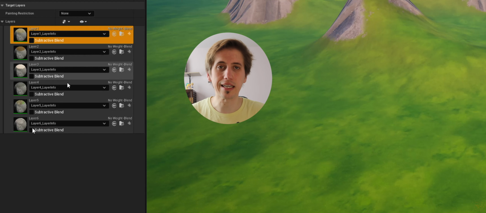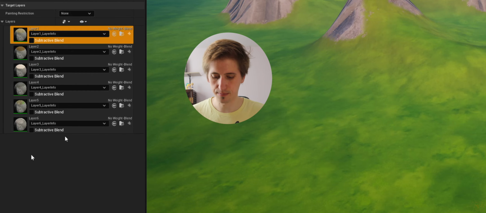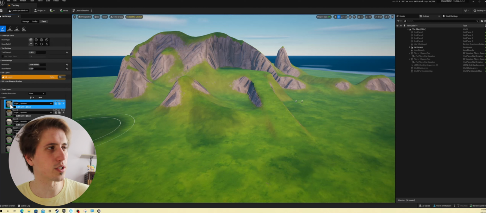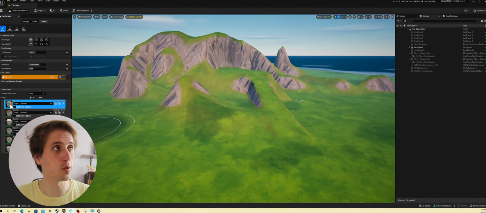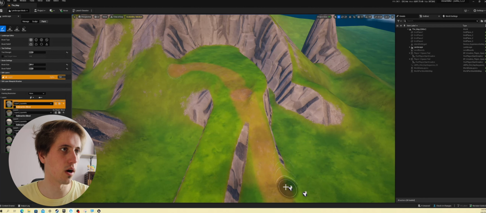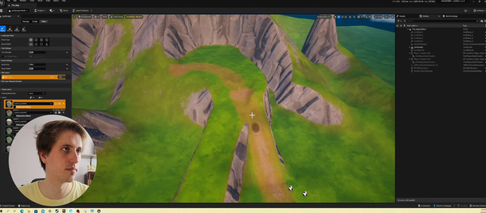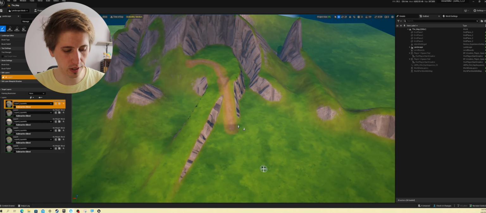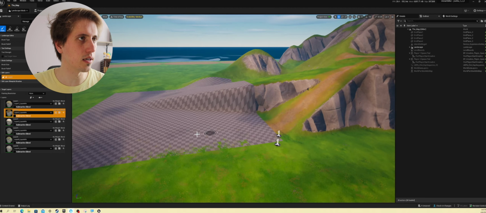We have these 6 basic substrate blends. You just need to know the tool strength, the brush size, and the brush fall off. None of these are really descriptive, so let's just paint and see what we get. Just kind of brush up that dirt path and make it even a little bit smaller than that. And again, if you don't like the look of that, just Control Z and start again. Looks like we've got this more muddy layer.